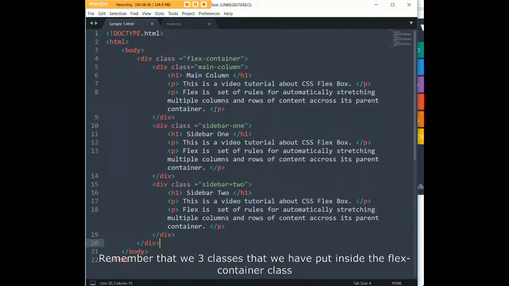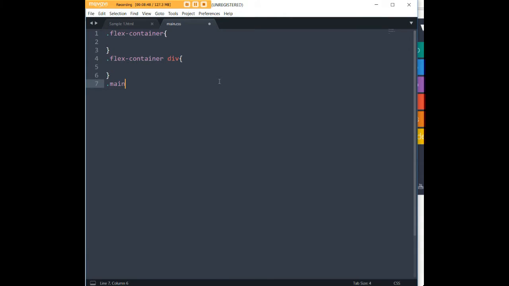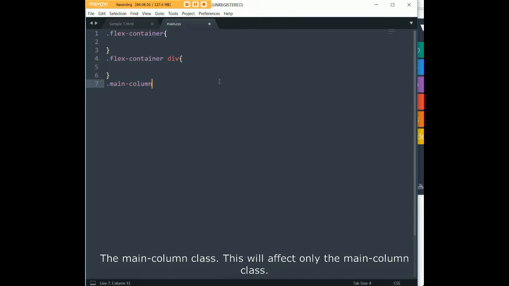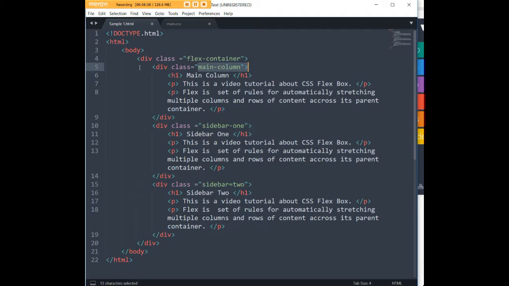Remember that we have three classes inside our flex container: the main column class, which will affect only the main column class and anything under it.